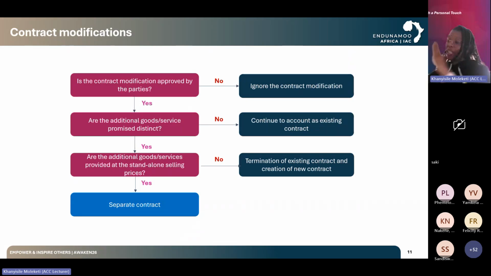Old contract, the 5 at 50, recognized, done. We're not touching it. We turn around and start from scratch. So we do the five-step model from scratch for this new contract. Is there a contract? Yes. What are the POs? Each bottle is a different PO, so we've got 20 different POs. What is the transaction price? We've agreed to 15 at 50 Rand and 5 at 20 Rand. So the transaction price is all of that together. Then we take the total and we allocate it to the 20.